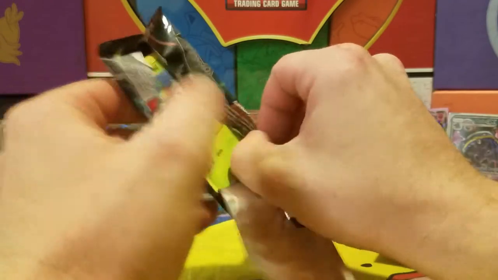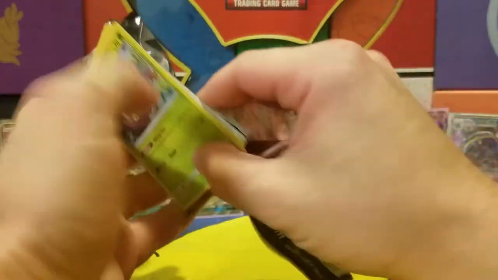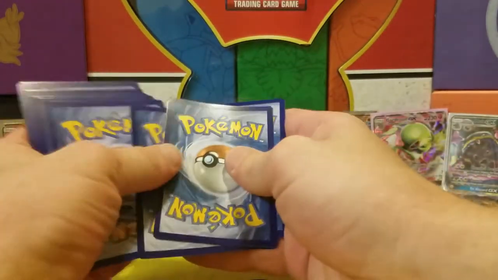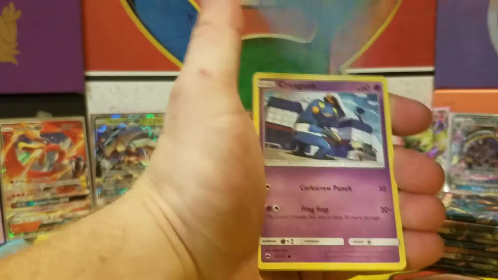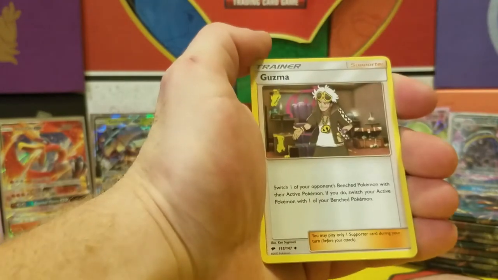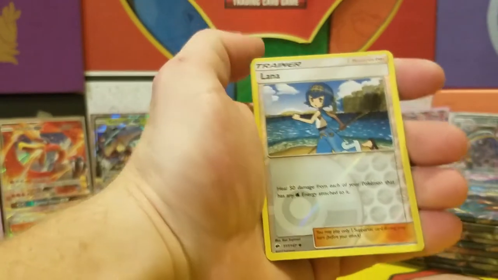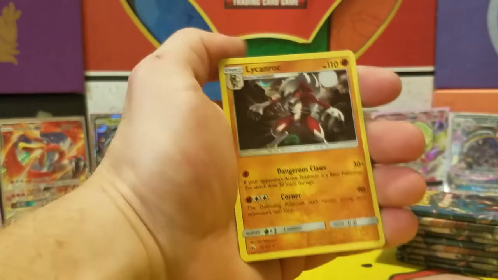Wimpy Wimpod. Look at him, just on his back, flailing for life. Get rid of that. 1, 2, 3, 4, 1 and 2. Come on, some monkeys for us. Wimpod, Meowth, Meowth, Magikarp, Krookodile, Pikachu, Fire Energy, Ribombee, Guzma, Whirlipede, Reverse Holographic Lana, and our rare, a Holographic Lycanroc.